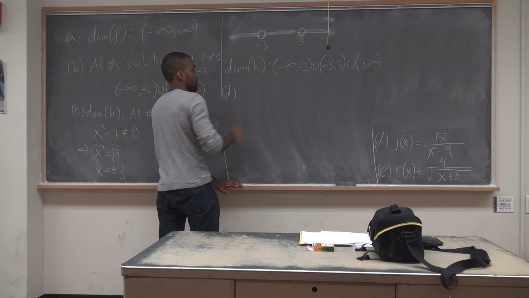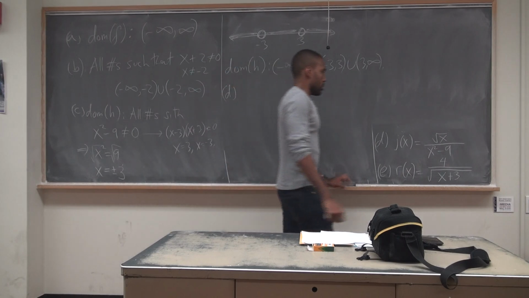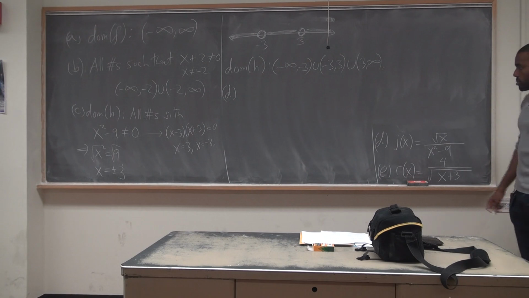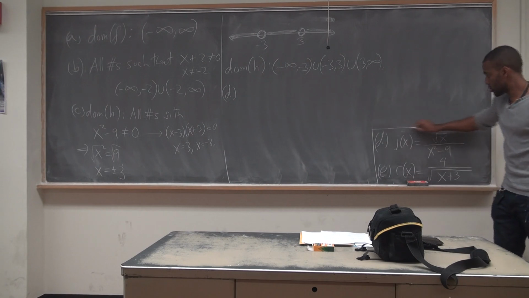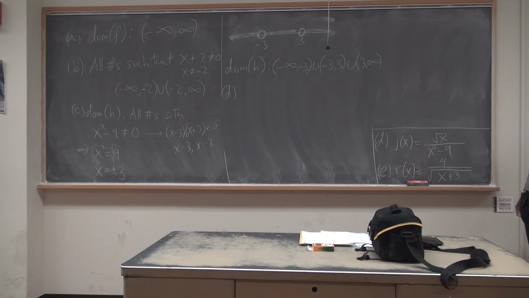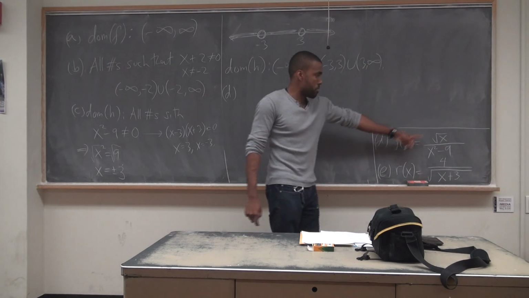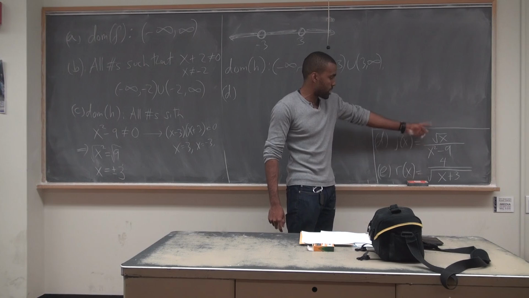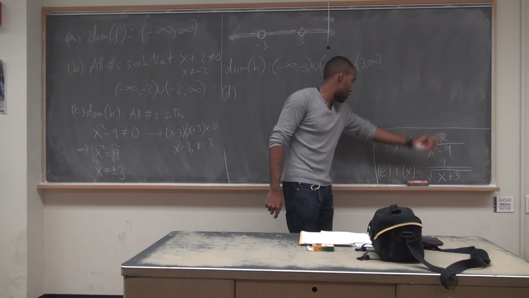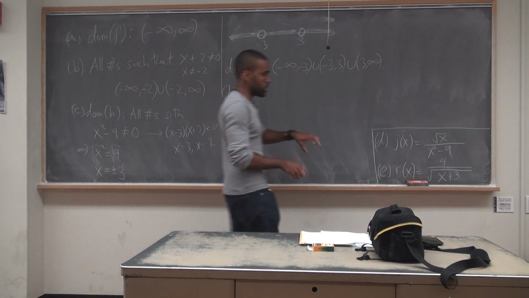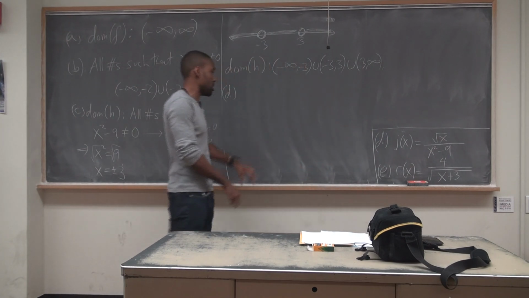D. Draw this one. Isn't it like the same thing, but only from 0 up because you have the radical? Right. So now here's a function where I've mixed two different kinds of functions, a rational function mixed with a radical function. So what you do is look at the individual pieces and figure out what restrictions you need for each piece.